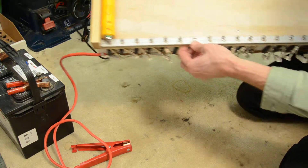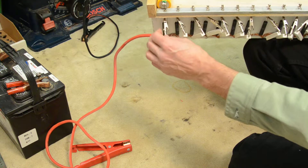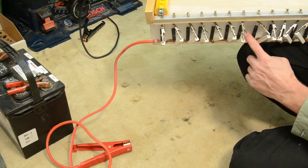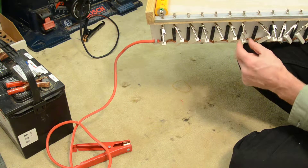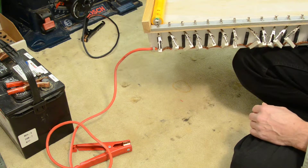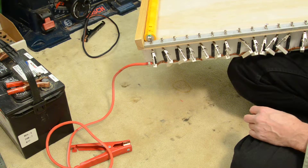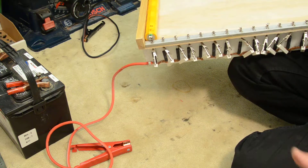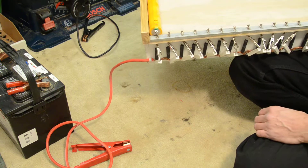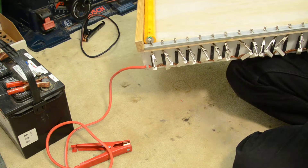For the resistors, I originally had 15 ohm resistors and then piggybacked some 10 or 15 ohm ones in parallel to get a better charge. If you want a milder charge around 600 milliamps, you could stick with 15 ohm ones. I ended up recommending 10 ohm resistors at 15 watts capacity. They do get hot, so I'd suggest putting a muffin fan on the enclosure or a box fan in front of the whole bank to cool them down.